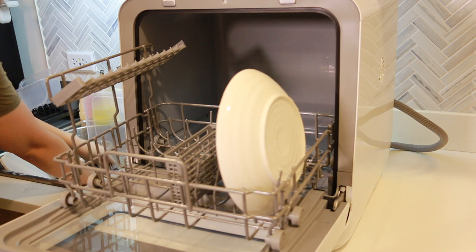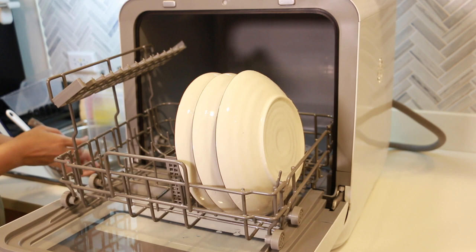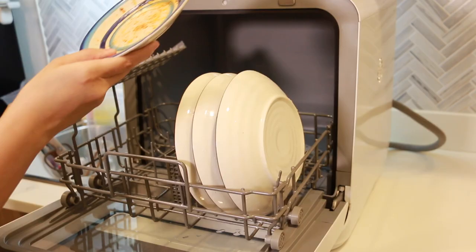Hindi naman kailangan na magbanlaw before natin ipasok ang mga plato sa dishwasher. Actually, itong mga ipapasok ko ngayon, some have been sort of rinsed. Pero nag-iwan tayo ng mga madumi talaga like this one just to test out kung gaano kalinis pagkatapos.